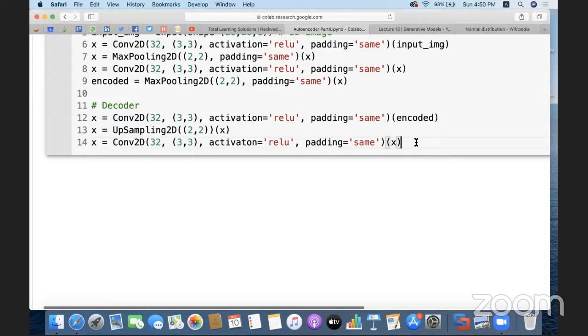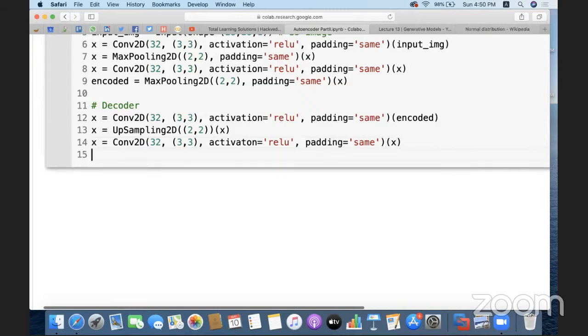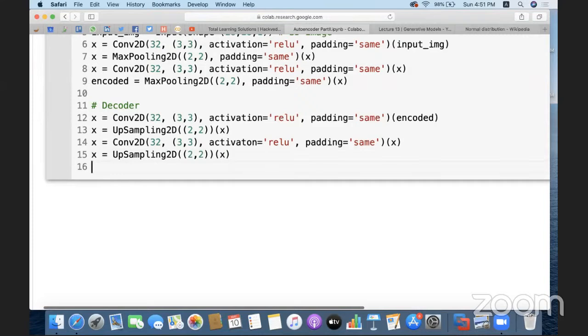Again, we need to upsample it. So once you upsample it, again, you have to use upsampling 2D, double it. Once you're done with doubling, have a product with X and you get the X. Upsampling 2D, we have generated the double matrix out of it. Save that into X. Okay.